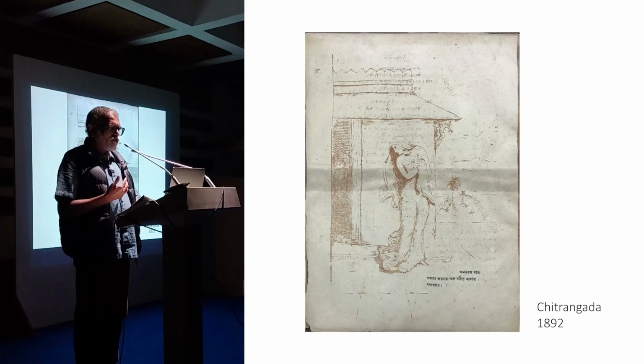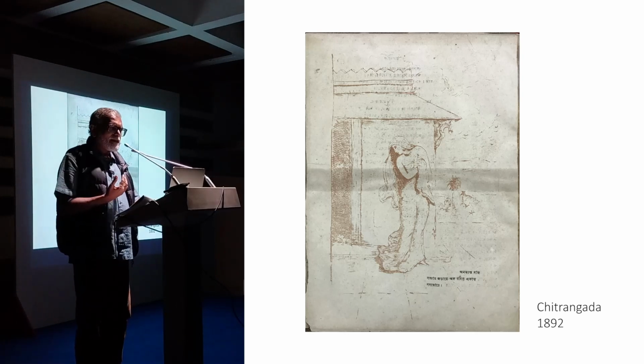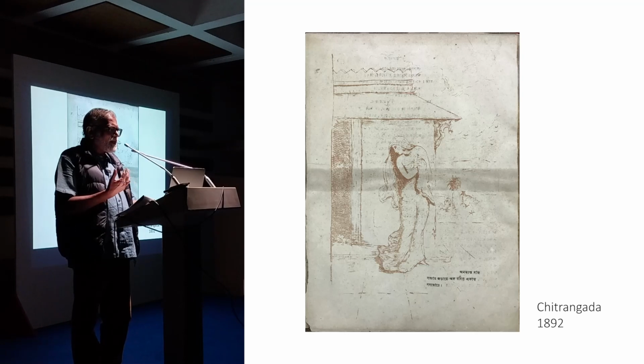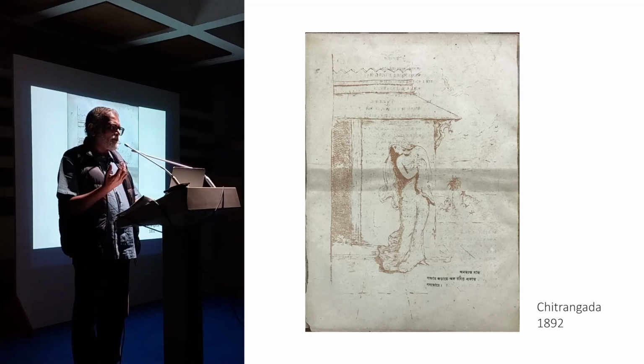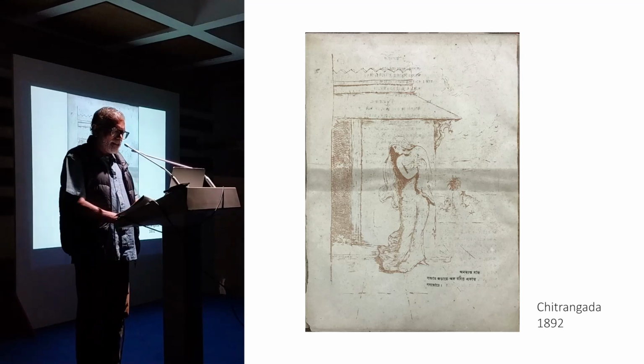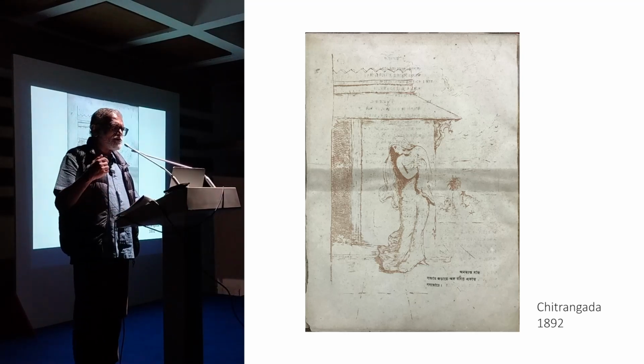His early works were things like this, in which you can see some aspects of Victorian illustration. These were illustrations that he did for Rabindranath's play Chitrangada, and that is somewhere where he starts. He did other illustrations around the same time, of Swapna Prayan, for instance. And in this, you can see that he is trying to go back to contemporary literature in a way, but his model too, in a sense, is Victorian art and Victorian illustrations.